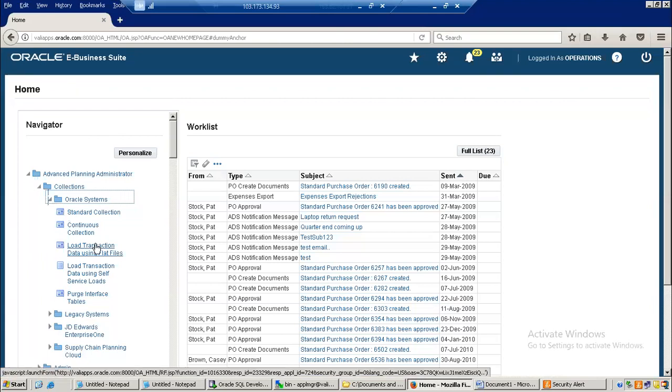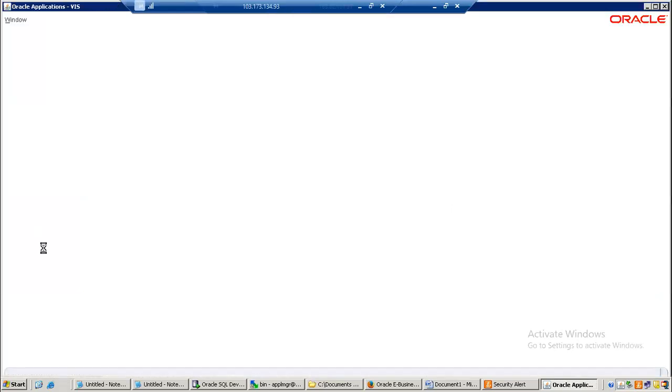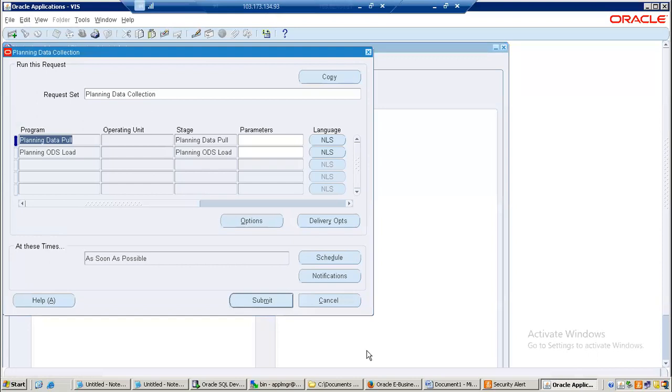Functions are nothing but forms. When we click on a form, the form will get opened. This is the form.